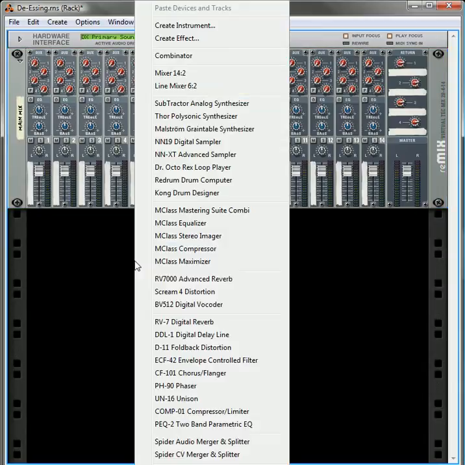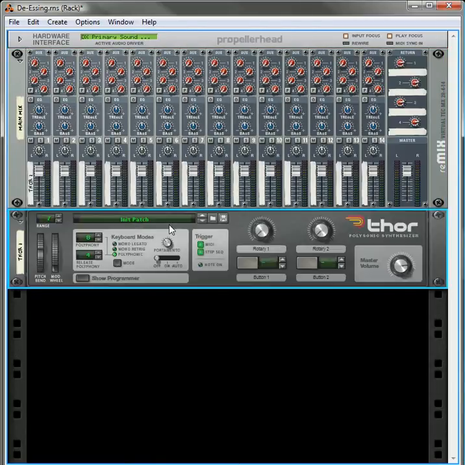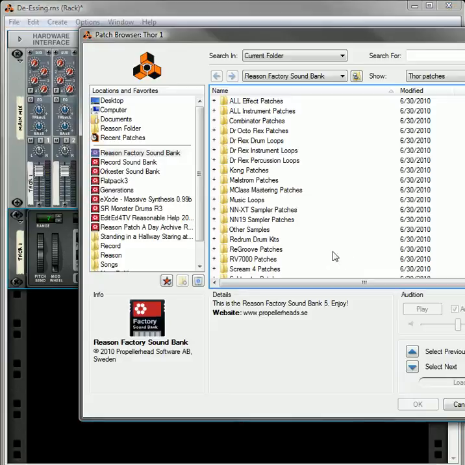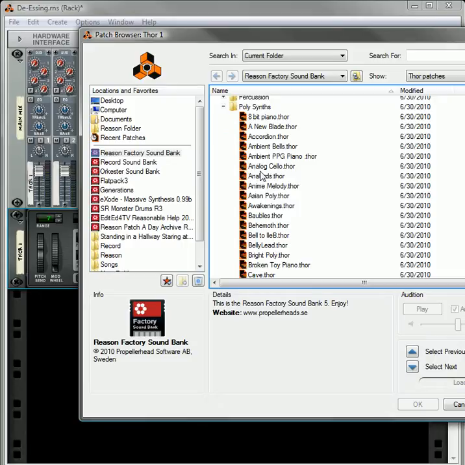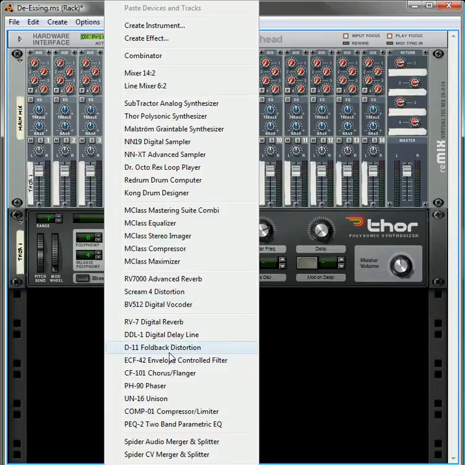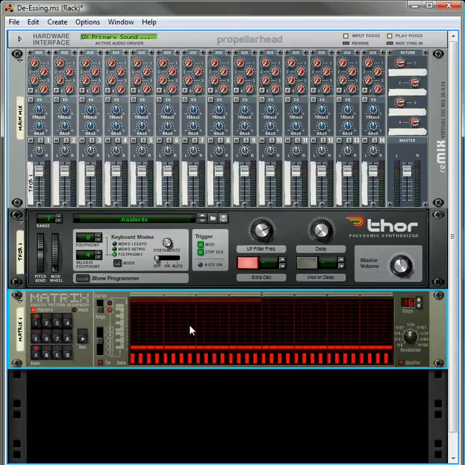So let's just start it off by creating a quick Thor sequencer. We'll take a Thor patch, something that's a little gritty. Now we're also going to take a matrix pattern sequencer. I'm just going to put in a random pattern to sequence it. Okay, that gives you an idea. It's pretty gritty. It's got a lot of different tones in it, and gives us a good range so that we can actually work with it, and I can show you how this is done.